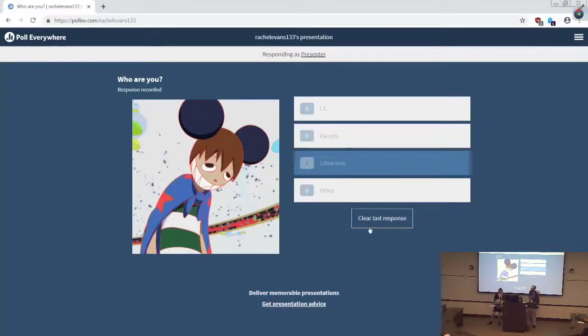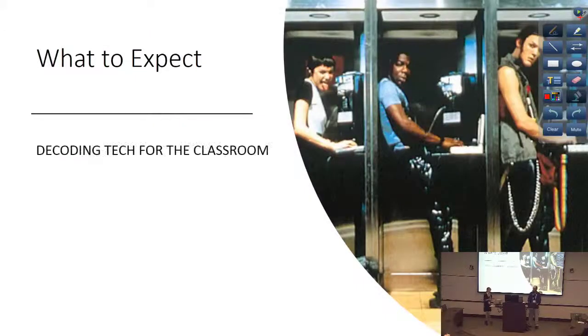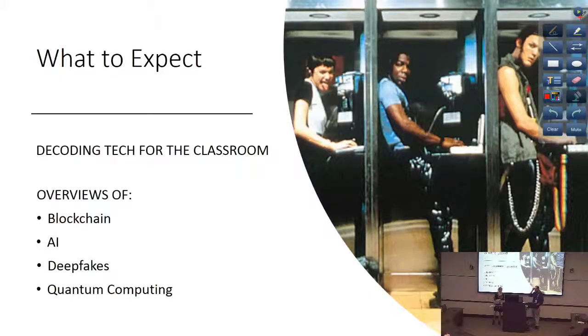So, our results: we've got 29% IT, 59% librarians, and 33% IT. This is great. So, a bigger room of librarians. More than half of you are librarians. There's some IT, and then there's a couple of faculty in here. I think that says a lot about some of the things we're going to talk about. One of our questions later on in the session is going to deal with who you think should be teaching this. That's one reason why we're asking you up front who you are, just to get a read on the audience.